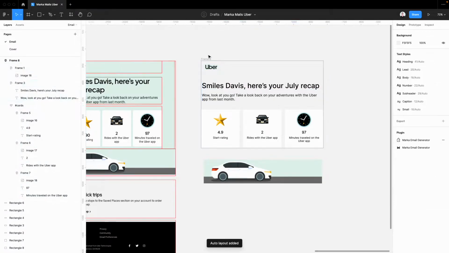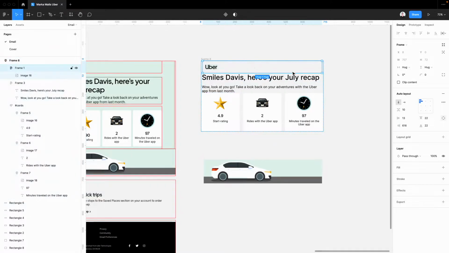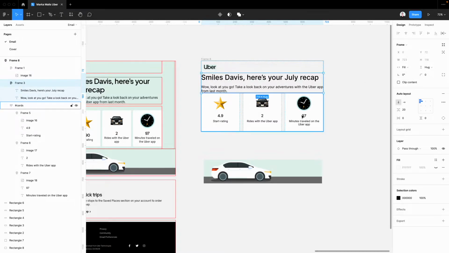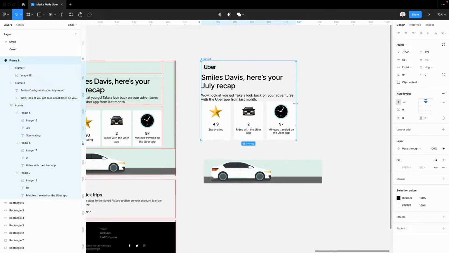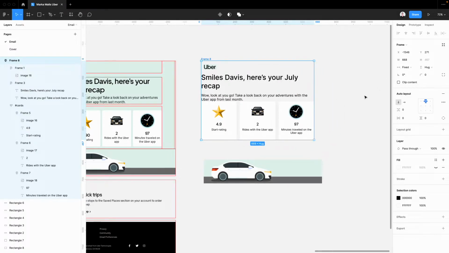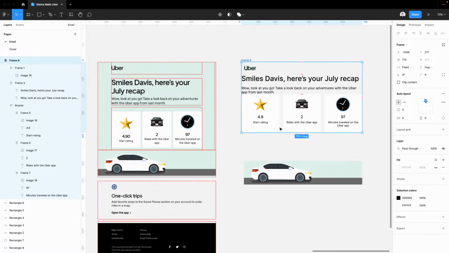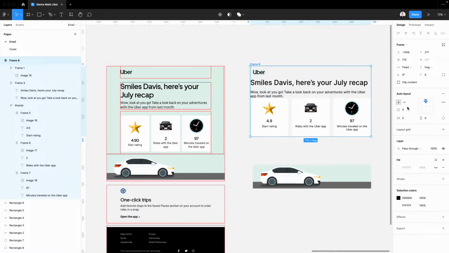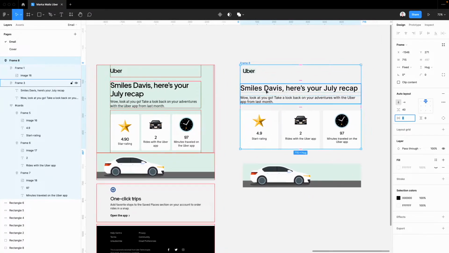And for each block, fill container. For now, we can set a new width. So next, let's add spacing between blocks and add green background for this frame.